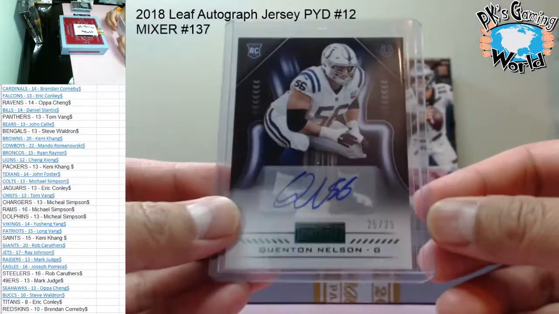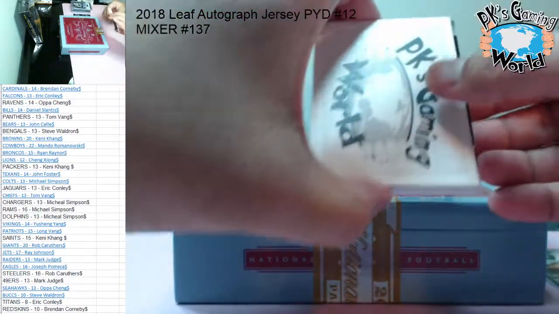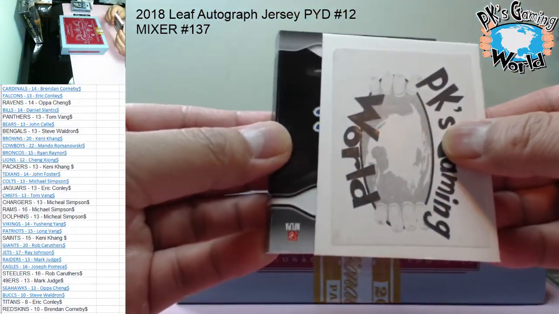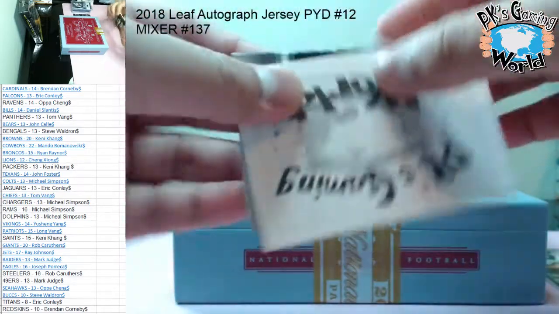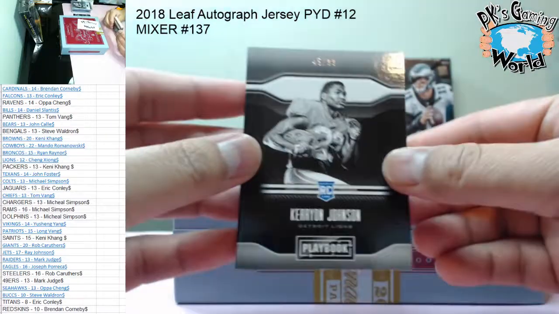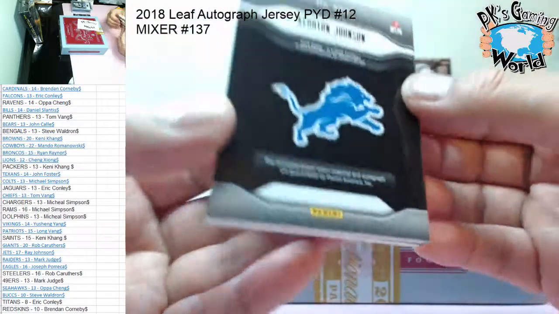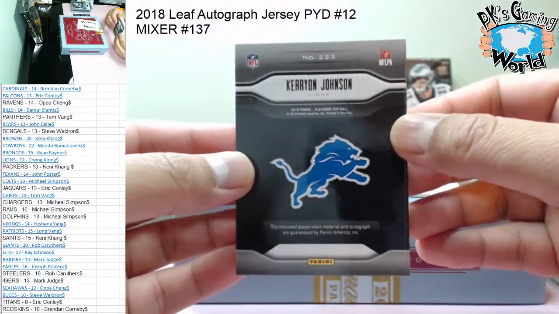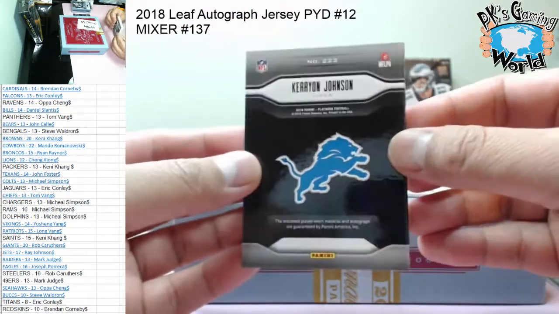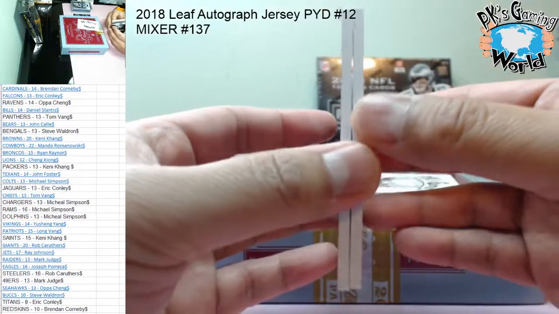Nice looking card. All right, guys, we're at the playbook. We're at the book. Let's check it out. We have... upside down. Yes, we got 49 of 99. Kerryon Johnson. Lions. Lions goes to Chang. Here you go, Chang. Pretty neat. Let's check it out. Let's see how it looks.